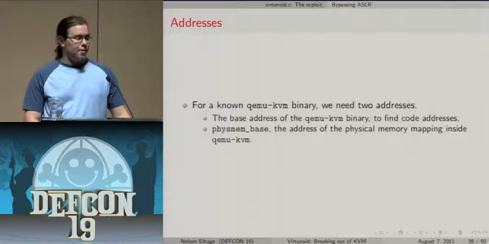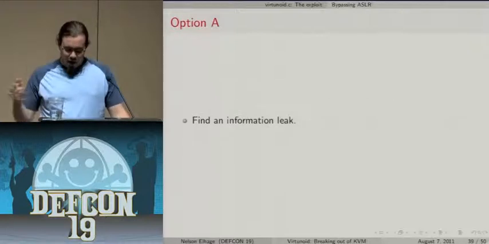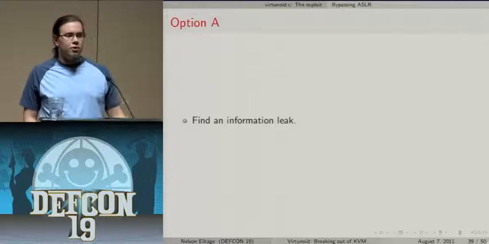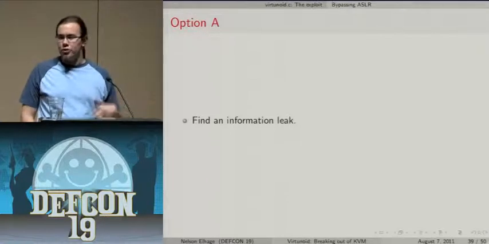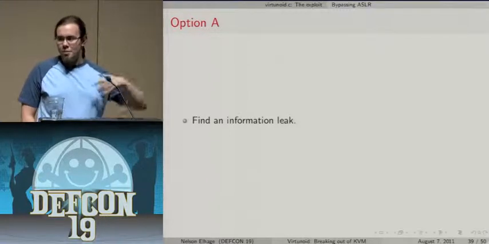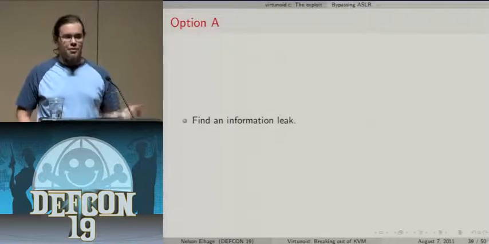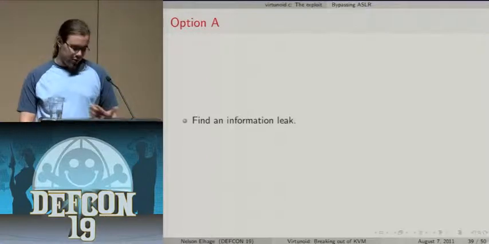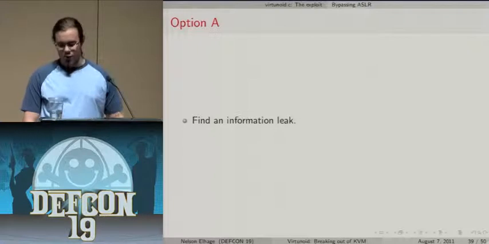So there's a couple of answers here. The classic answer is find a sufficiently powerful information leak that lets us leak the contents of pointers or the contents of memory and back-derive somehow these addresses from leaked information. That's a classic way of doing this. I didn't end up going that way. I decided to do, again, something else that I think is a little more informative and interesting.